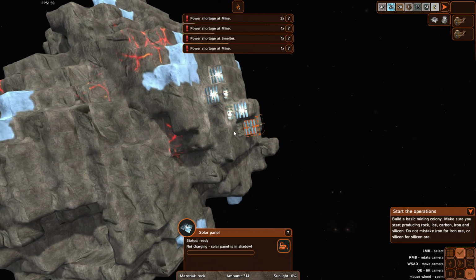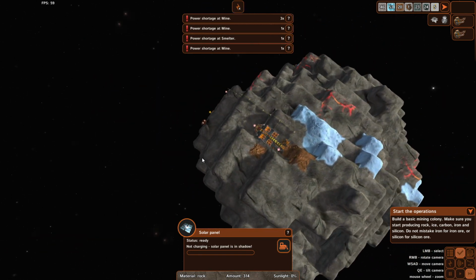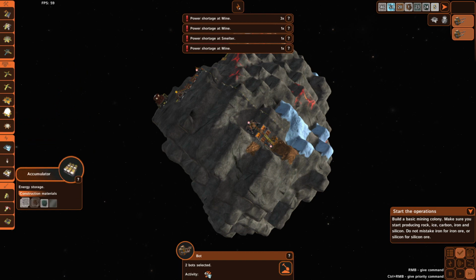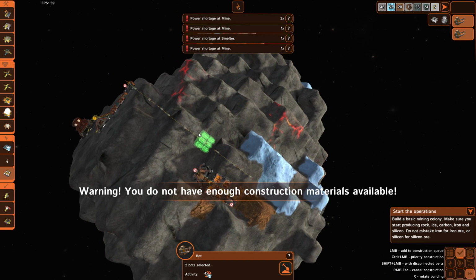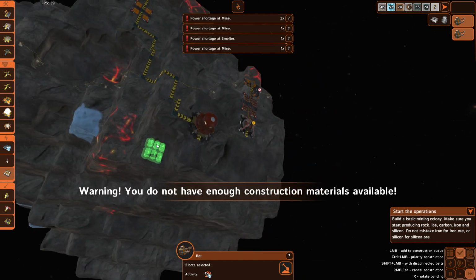So we're still dealing with the power shortage. This is insane. I guess the smelters just take that much power? Give me you two. Accumulator, energy storage. Okay, well, this seems like a thing that should be... What does it take to make? One silicone, two iron, two rope. No real good place to put this, then.